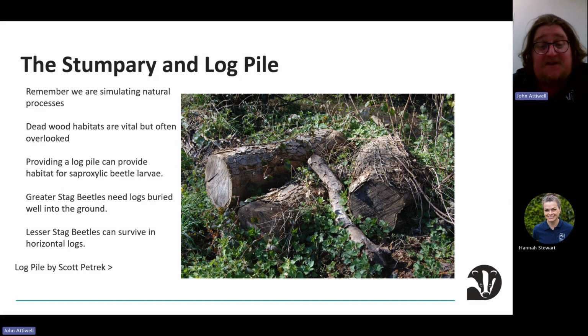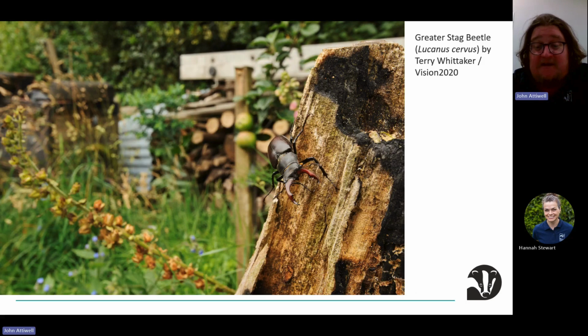So greater stag beetles, which will be perhaps familiar to you if you live in Havering or else around Colchester, where this species does continue to maintain a stronghold. It's a truly magnificent insect, and its larvae rely on logs that have been upright and buried well into the ground. Their natural habitat is tree stumps, so standing deadwood is what they're after, but horizontal logs will suit the lesser stag beetle. And here is a greater stag beetle in this rather wonderful photo by Terry Whitaker.